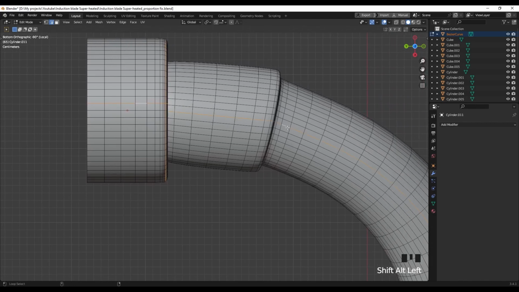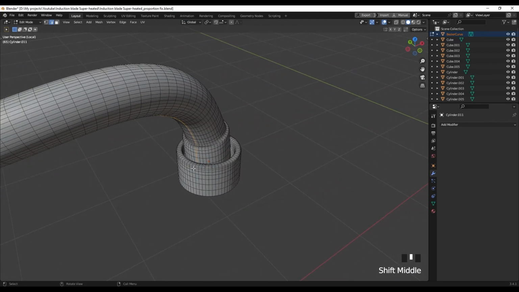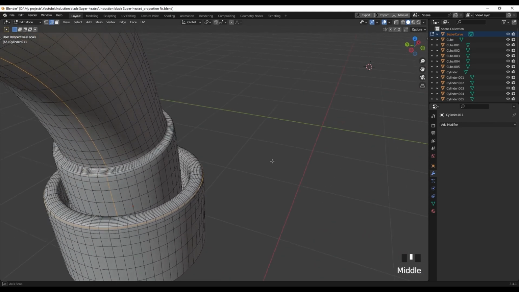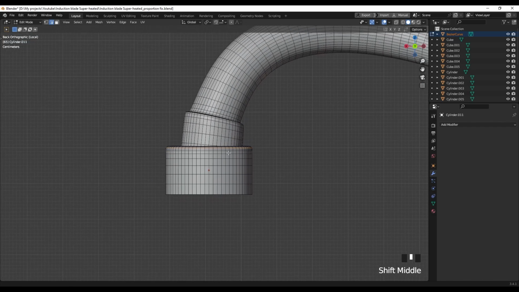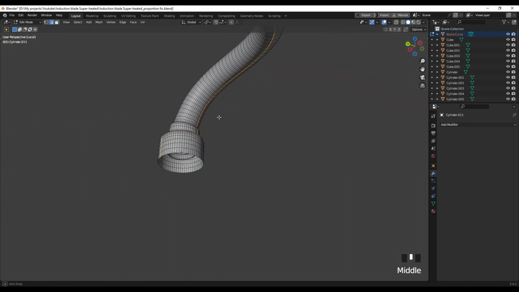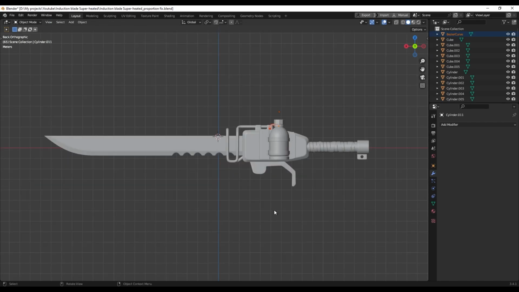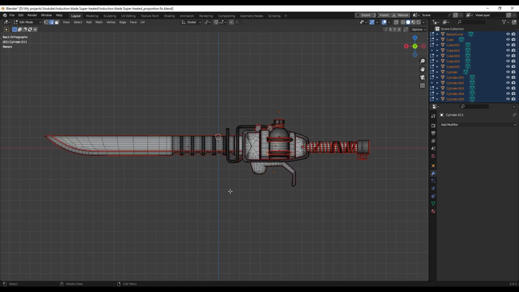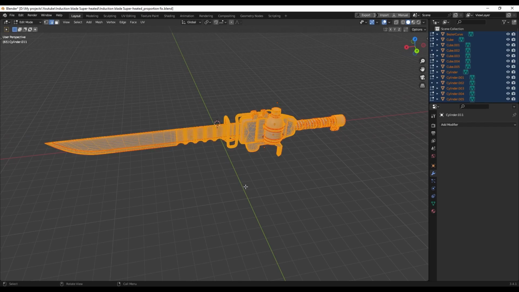Also we can select under the pipe, also these ones, and here, and right click, mark seam, and then go back, select all, hit Tab, and again select all, and U, and unwrap.